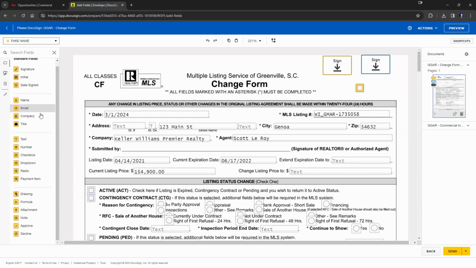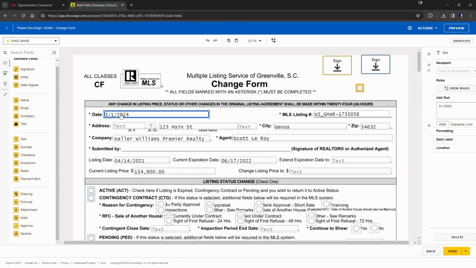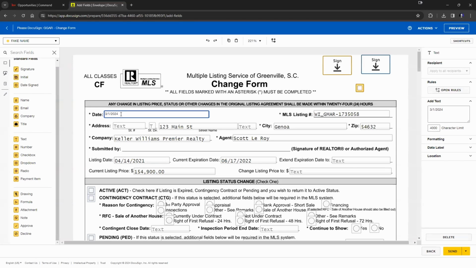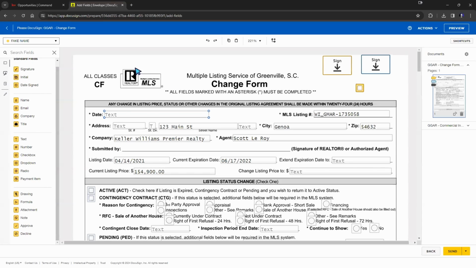As we're taking a look right here, we have some other options as well. I'm going to delete this date stamp, and I may want to pull over a date signed instead. I may want to drop this on top of that. Again, taking a look at the preview, your date signed is going to be a little bit longer.